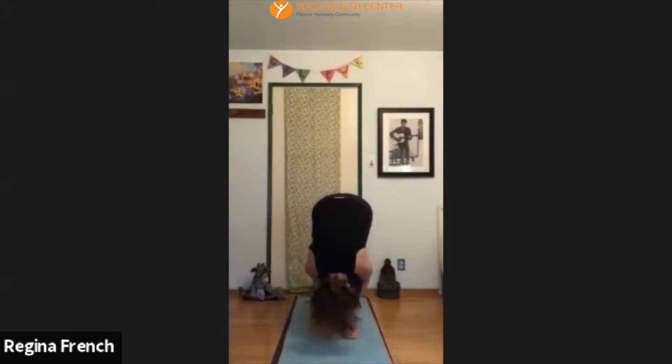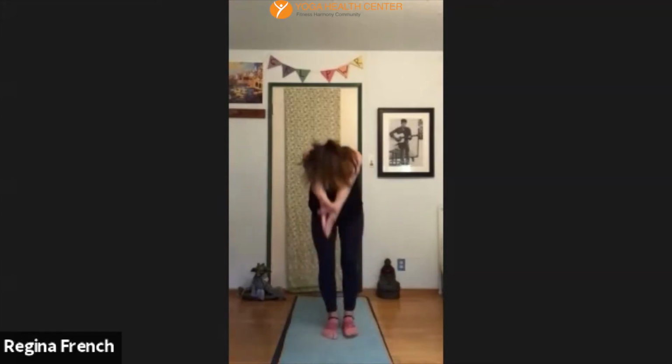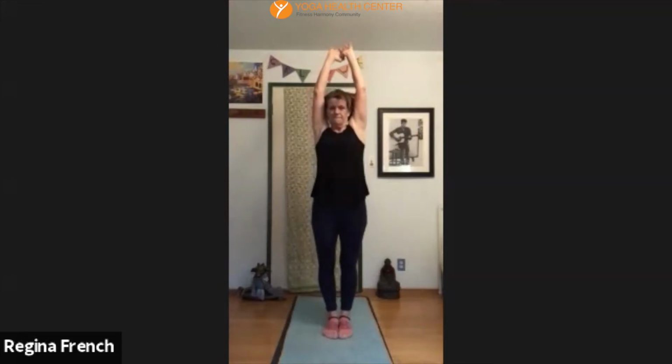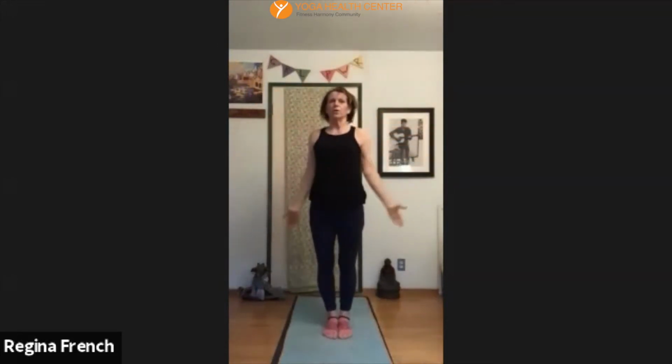See this, on second set, I can touch my forehead to my legs. You go deeper with more ease on second sets. Let's be still for 5, 4, 3, 2, 1, slow motion release. Keep your knees slightly bent, squeeze your head with your arms, reach all the way up. Arms to your side. Good, roll the shoulders up, back and down.